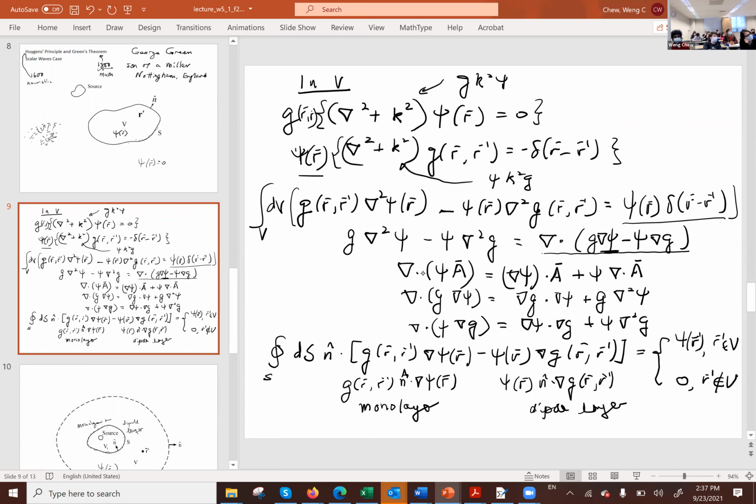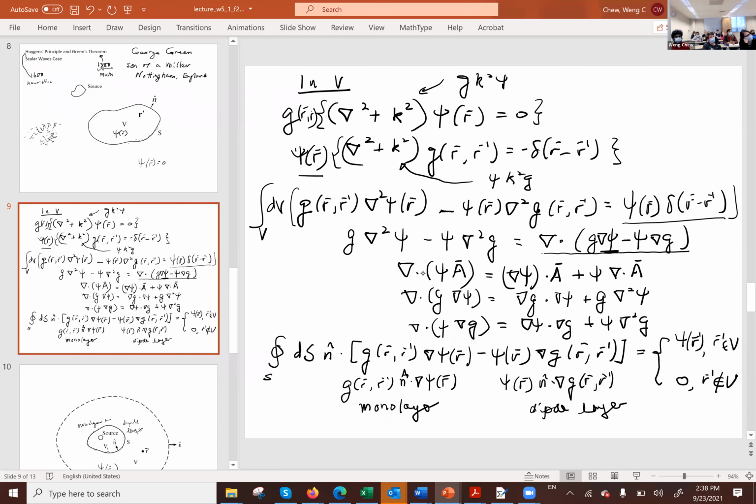Then you can show that the field potential that you have satisfies the first equation. And then the Green function satisfies the second equation. Multiply the first equation by the Green function, the second equation by the potential, and you subtract them, and you go through the vector identities. You arrive at the last equation. If you dot the i's and cross the t's properly, you arrive correctly at the last equation. Okay? The last equation is exactly what we said previously.